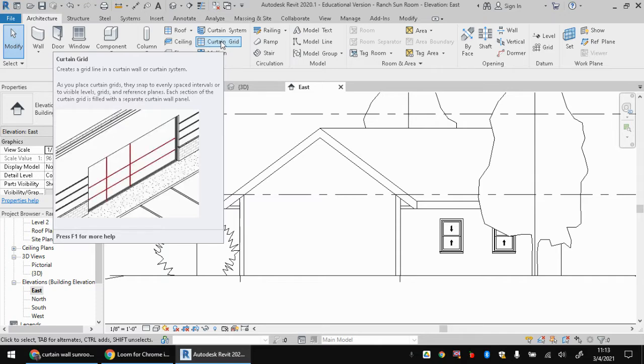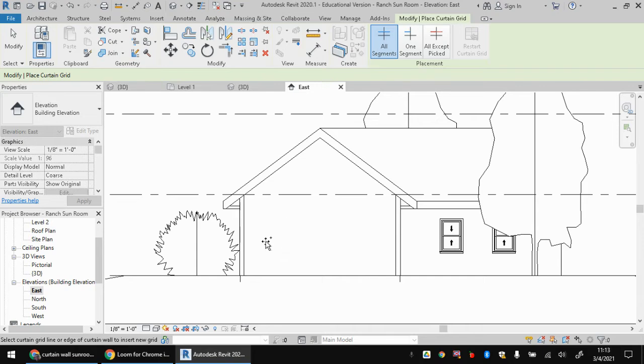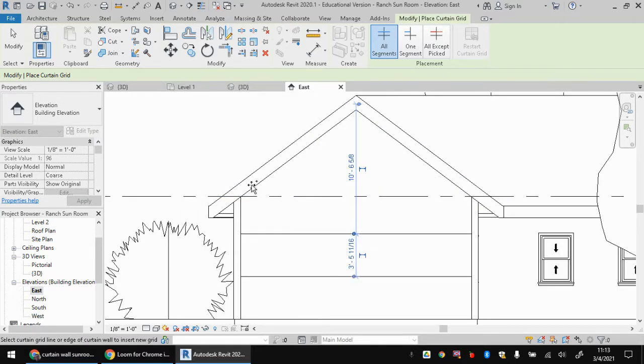So, if you hover over it, you see this is how we're going to add those mullions. This is how we're going to add those lines. So I pick the modify place curtain grid, and it's only going to let me add those to these walls. I can't put them on a regular wall. But now what I can do is place in my various horizontal grids that I might want on there. And I don't know why it's not letting me add another one.